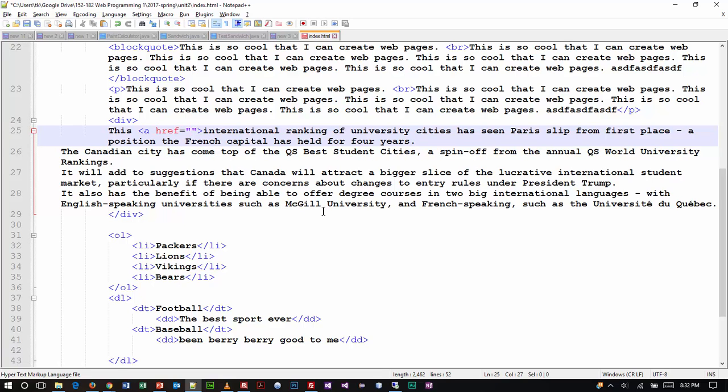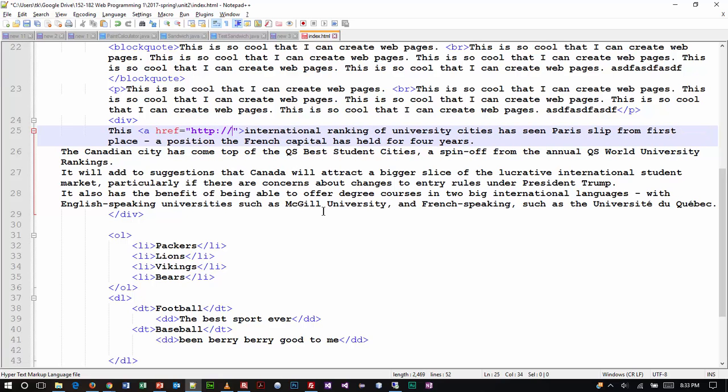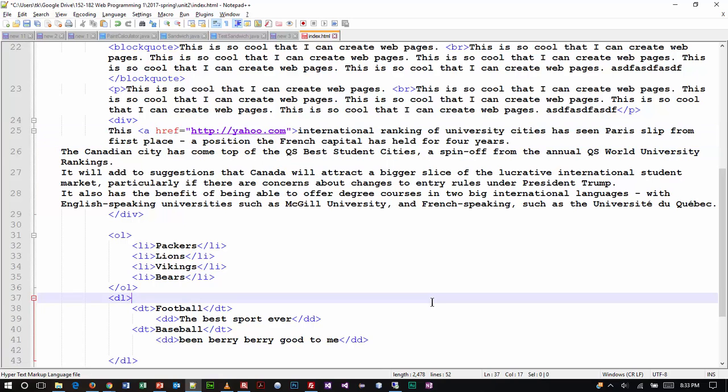So, for example, if I want to go to a website, I might do something like this. But notice if I'm going to a website, I do have to put in the HTTP. That's required for anything that's external.